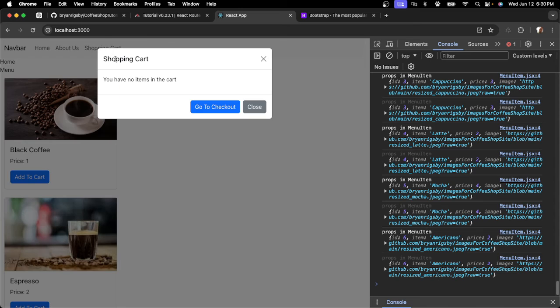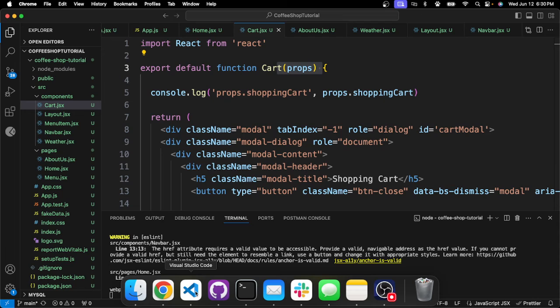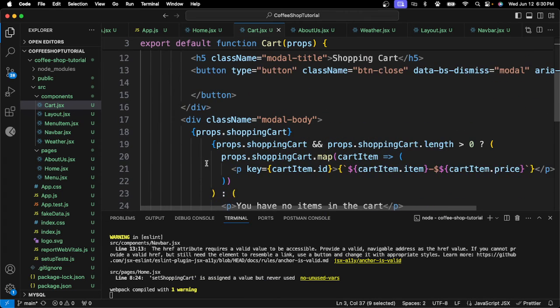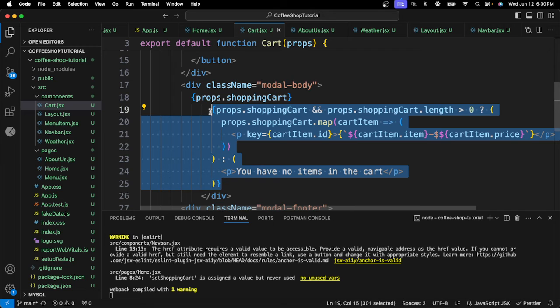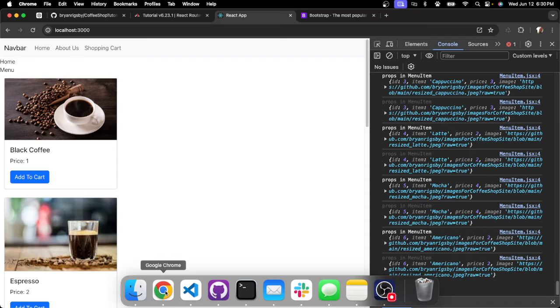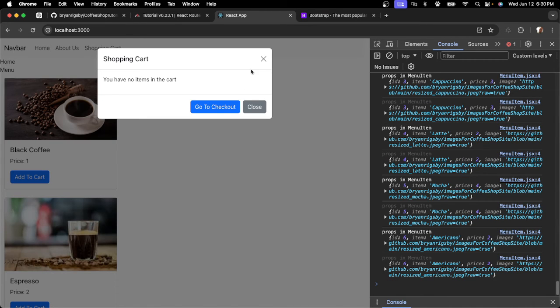Let's see, where am I putting that at? Let's just get that guy right there. And, oh, you know what, I'm not running, am I? No, I'm running. Let's see.